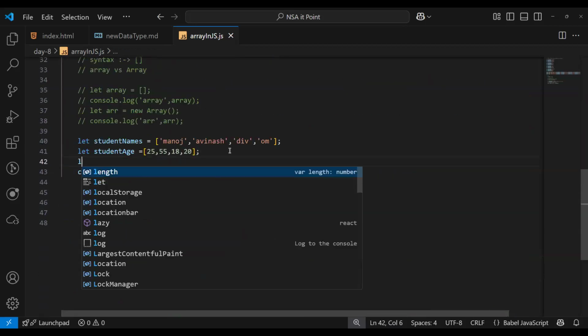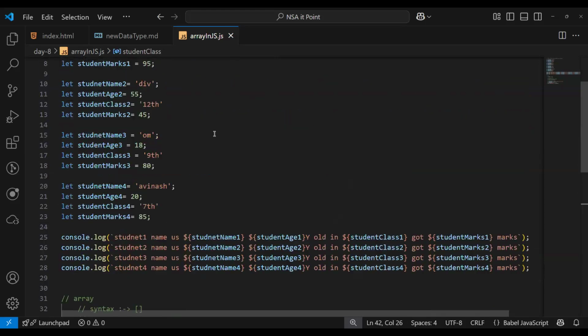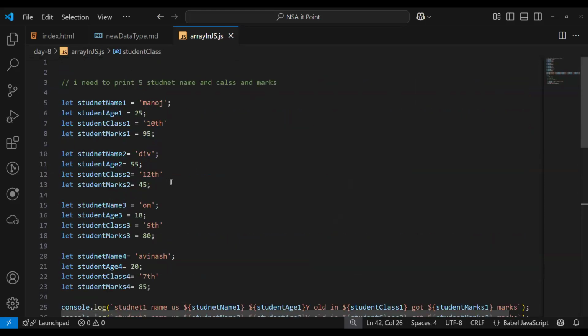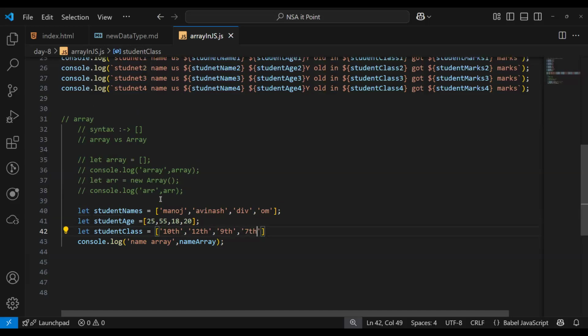Then what we have is classes. Let student classes be an array of strings: 10th, 12th, 9th, and 7th. Have you noticed one thing?